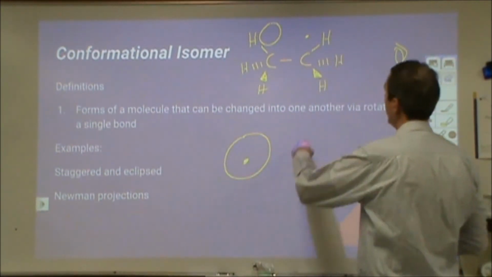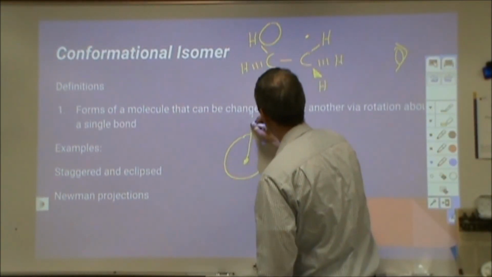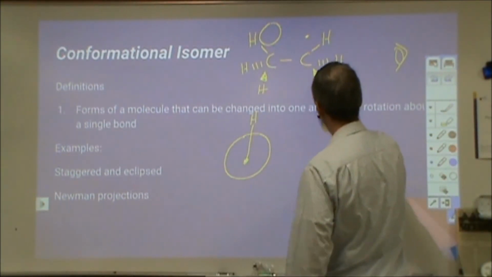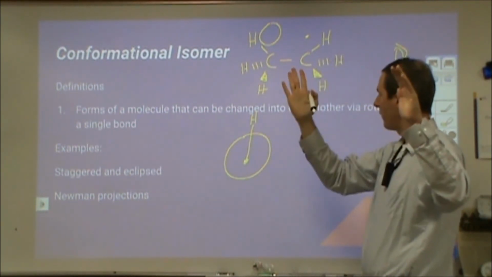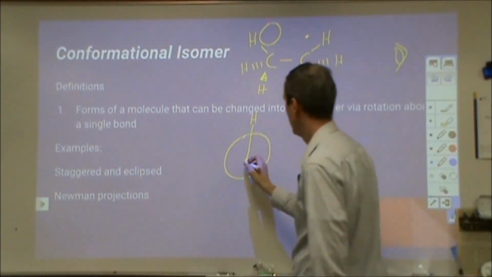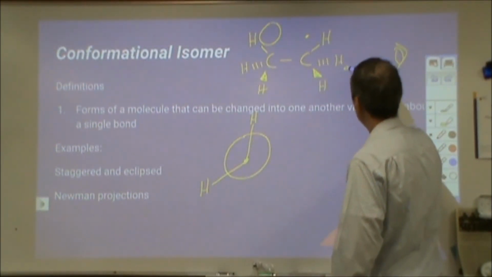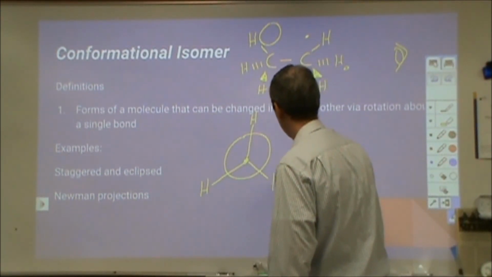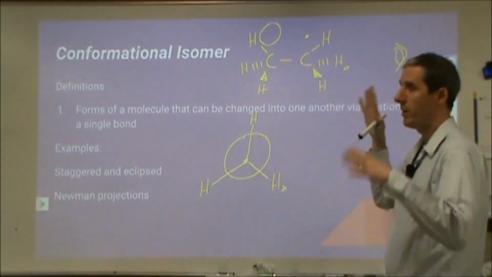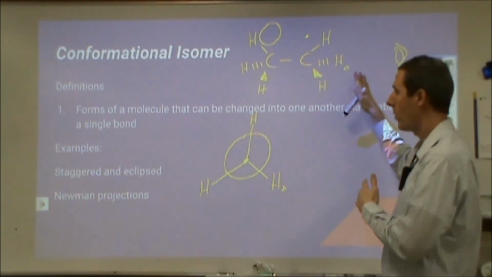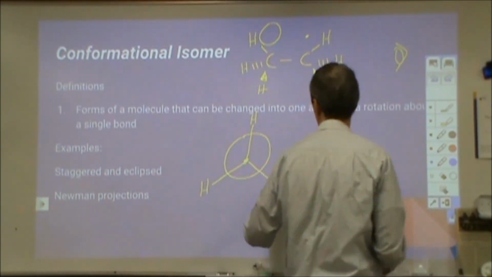Okay. And then the hydrogens I would draw coming off of the dot. So from this dot, I would have the hydrogen coming up. I would have this one here would be, so I'm looking this way. This is out in front of the board, so it's to my left. So I would draw it coming out to the left. That's that one. And this one is coming out to the right. Okay, so that one I can tell because this one is behind the board. If I'm looking this way, behind the board is to my right. So when I rotate my view this way, now I'm going down and to the right.